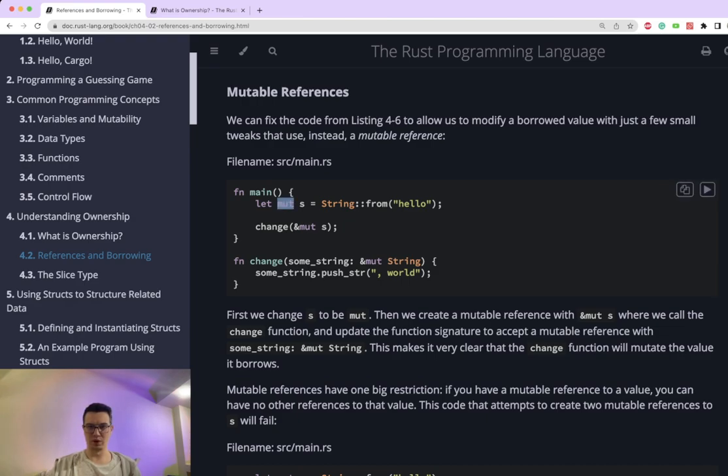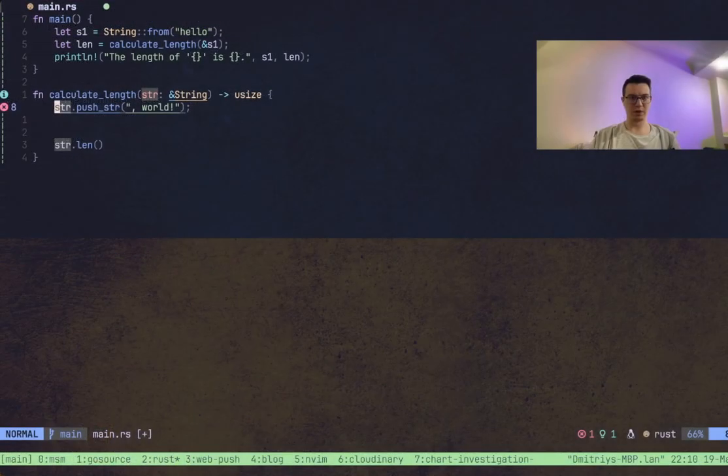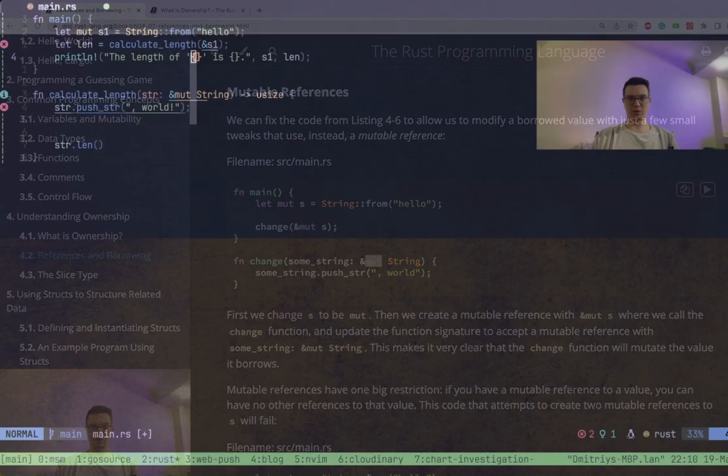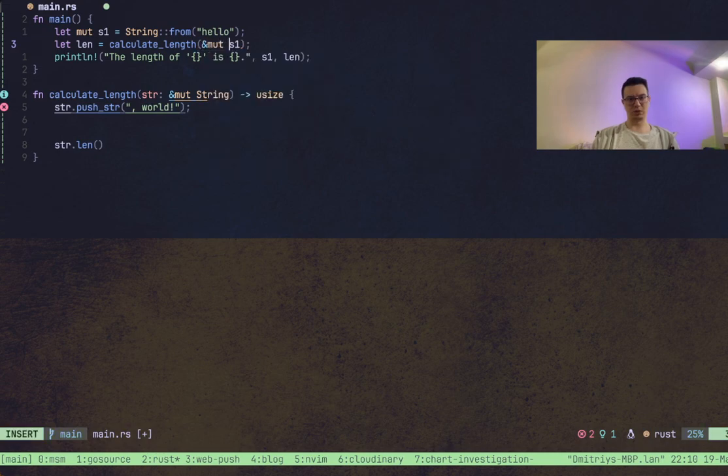So you see, now the string is mutable, the reference is mutable. Let's try this one. Yeah, it looks like this.